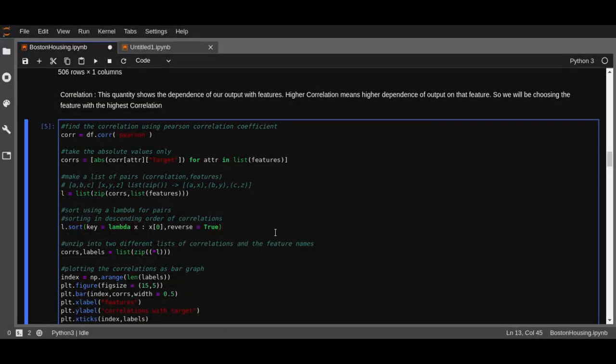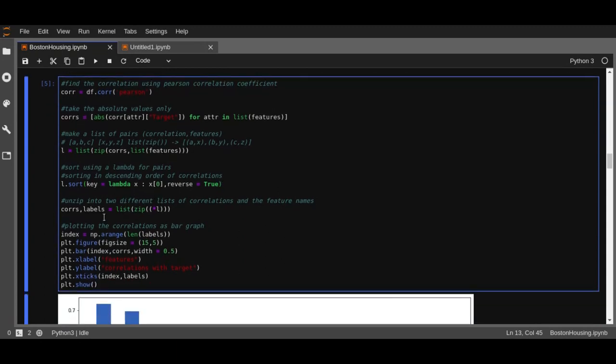And now, as we have zipped the two lists into a list of pairs, we have to unzip the values to produce the two lists again. So this zip again produces the unzipped values. That means we are getting two lists: one is the correlation list, which is sorted obviously, and the corresponding labels of those correlations.